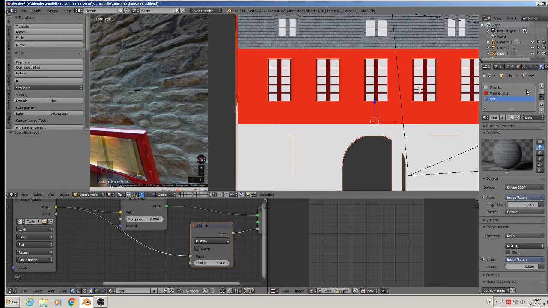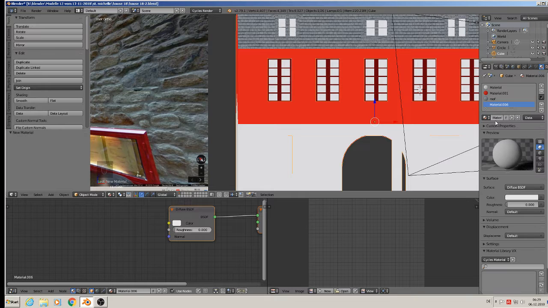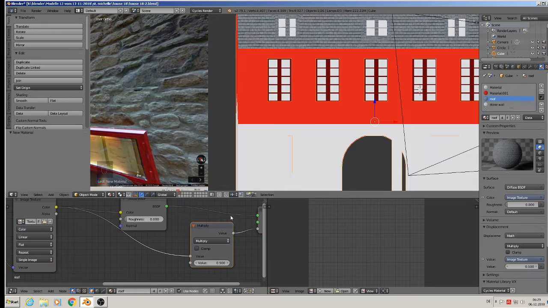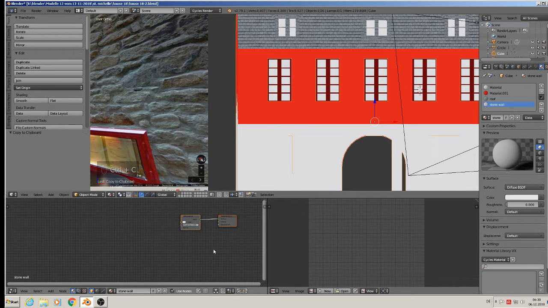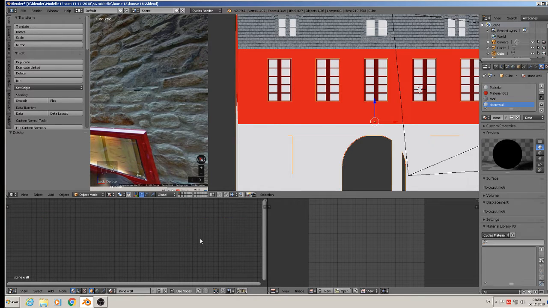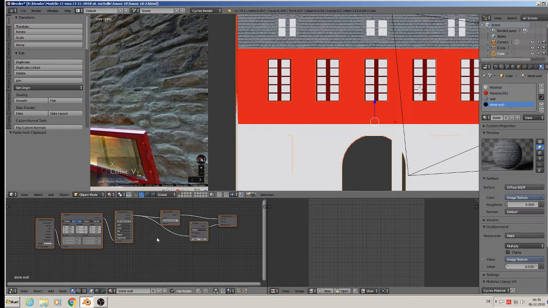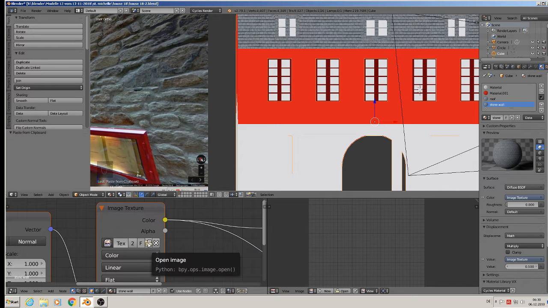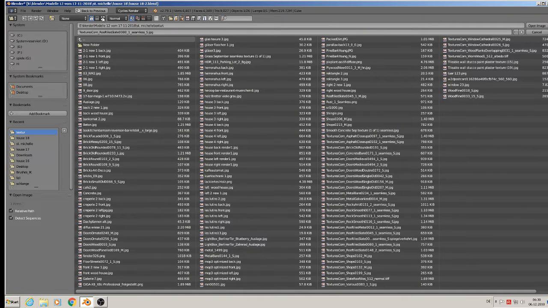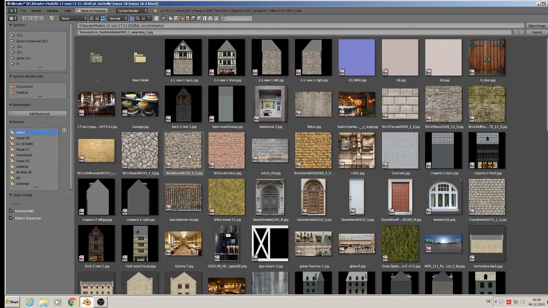That means we need a stone material, so plus new, call it stone wall. We copy that roof shader. Yeah, that roof material complete. So A to select all, Control C to copy, go to the stone material, press X to delete all nodes, Control V to paste all nodes. And take another image texture of a stone wall. So we have it there.